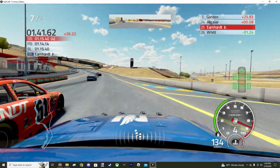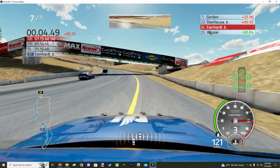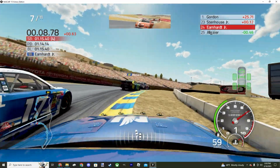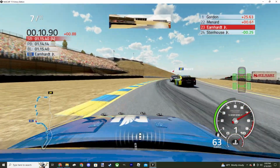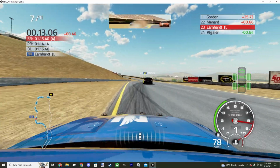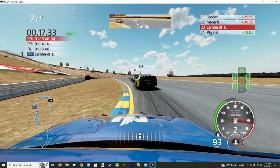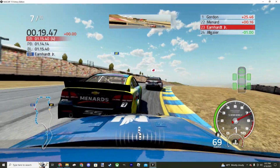Now we get the bumper. Allgaier, he's going to shove us into the wall. Significant hit there. We go into the wall right there with Allgaier, but we both hang on. We are okay. We continue on. Now we move by Stenhouse into 23rd place. We continue to absolutely drive right through this field as if everyone didn't have to pit, but they have to anyway. So now we're going to go give Paul Menard the bumper up the hill.